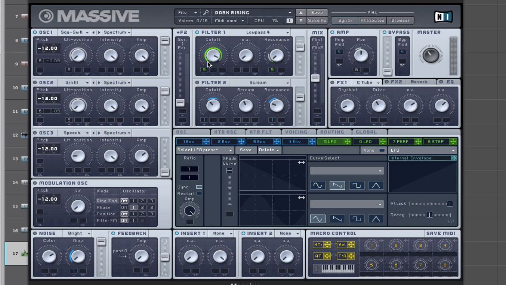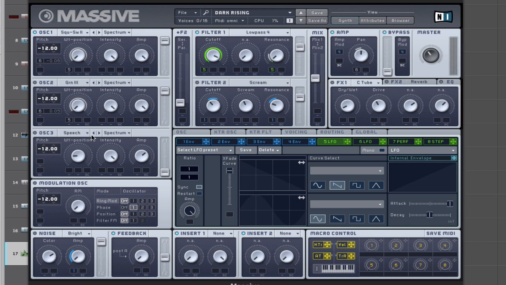So this is going from all the way down here and then rising back up again, in reverse to that. See? Clever, huh? I've also added a bit of resonance as well in a similar fashion. So this is going to be adding the tiniest bit of resonance as the cutoff is released.